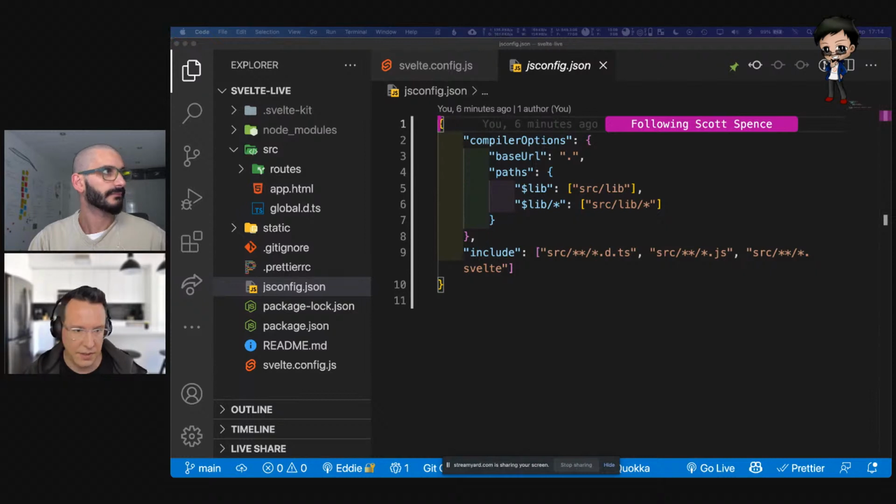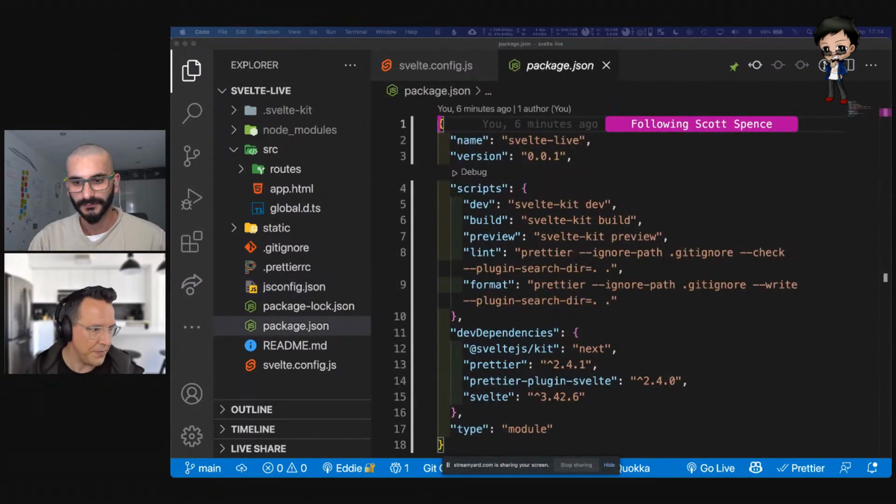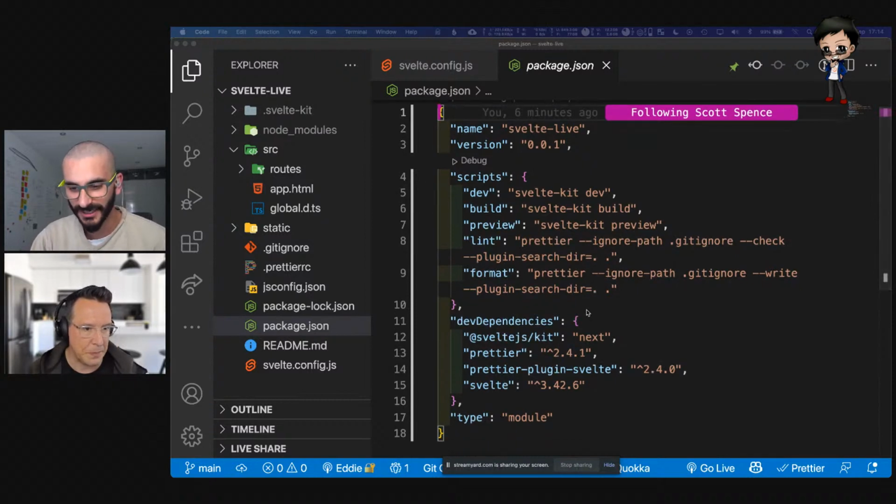Package JSON. I can't remember who wanted to look at that. Carl mentioned to have a look at it. So any particular reason, Carl? So, let's see. Just one thing to note is it's a type module, and I usually put everything in as a dev dependency because it's a compiler. So everything just goes in as a dev dependency. It gets built, and then that's that.